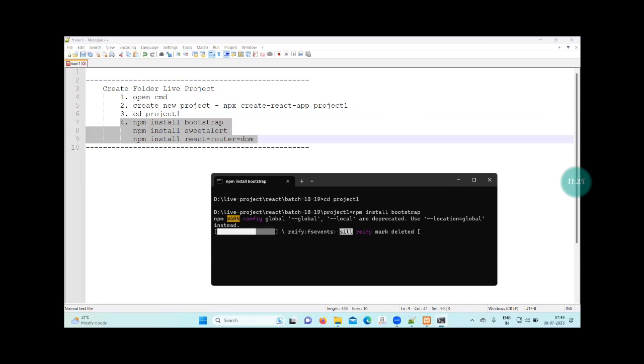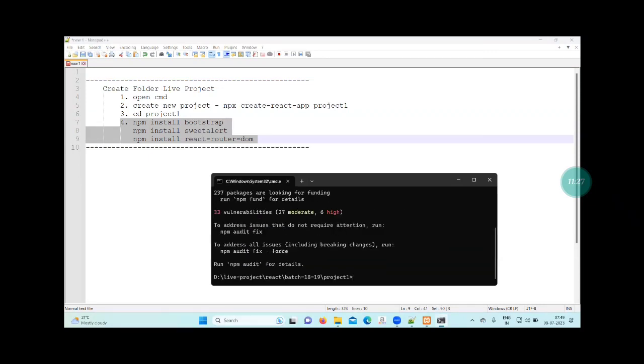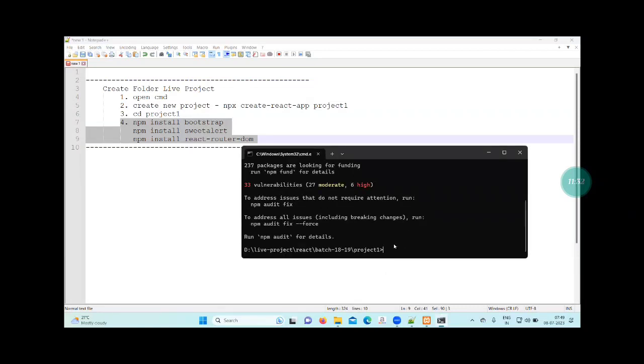In the project 1 folder, npm install bootstrap. npm install sweetalert.